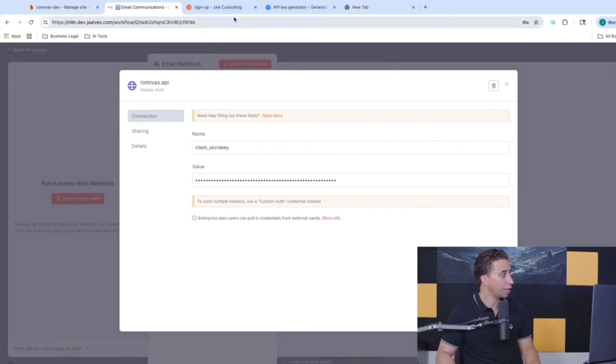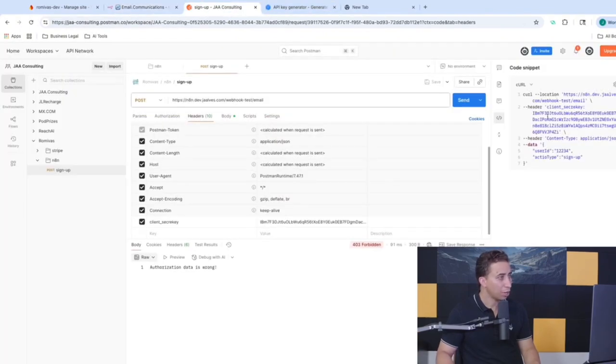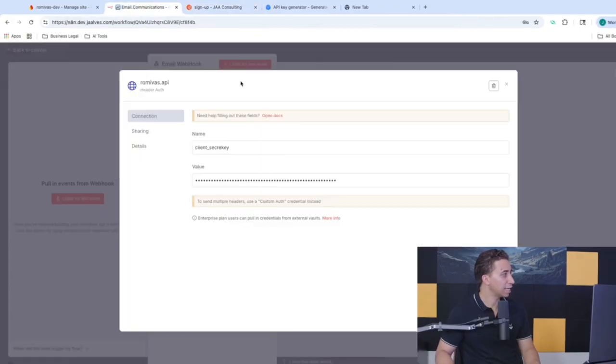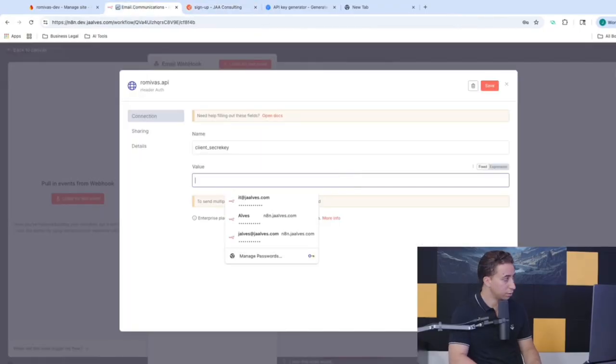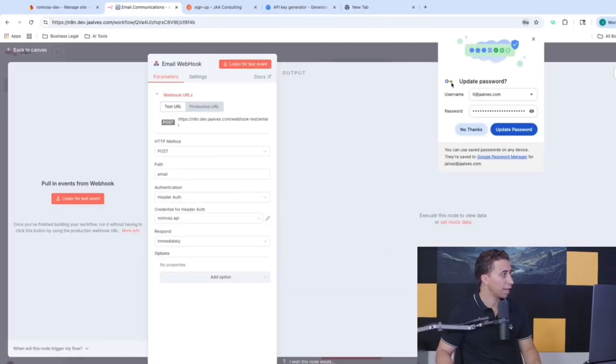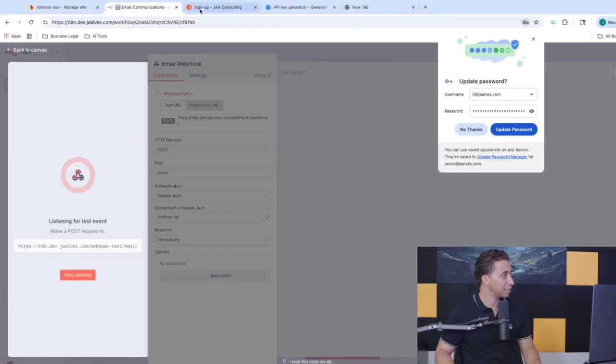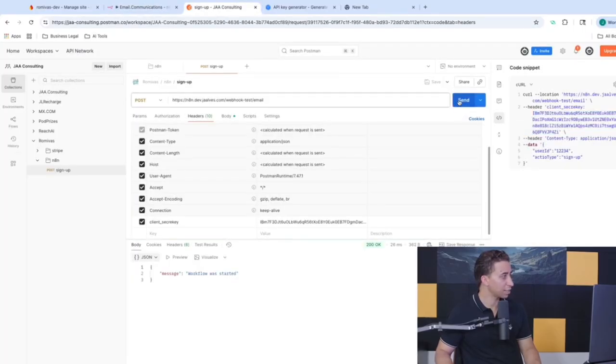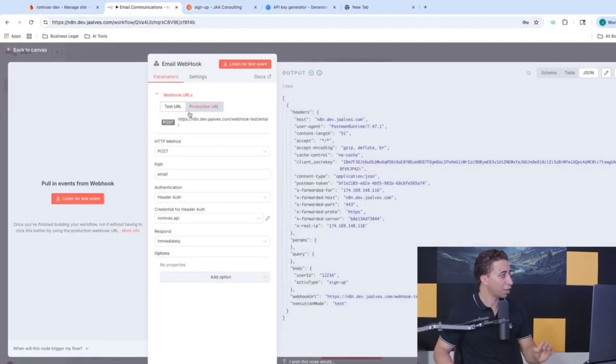Now I'm going to copy this header, exactly what I'm saying, and then delete, and then paste, save it. Okay. So now I'm going to listen again, and then I'm going to send a request again. Now it worked because I'm using the right header authentication.